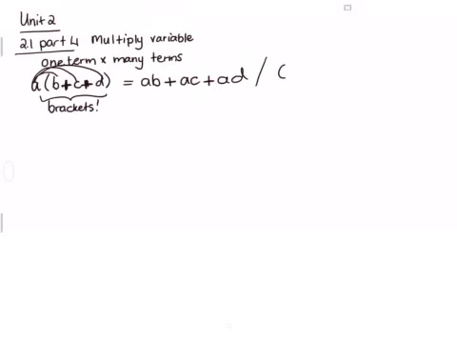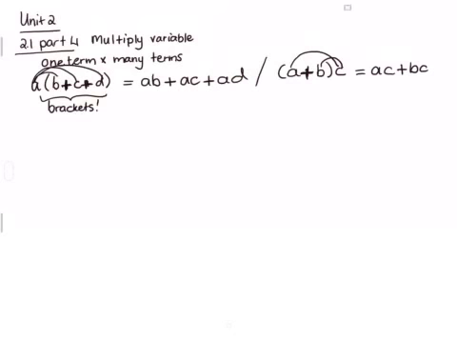I could also have it the other way around, A plus B with a C at the end. Now I would start with the A, multiply by the C. Follow your sign, plus. Then take the B, multiply by C. Okay, remember also that AC and CA mean the same, but we generally prefer to write them in alphabetical order. So we prefer the AC form.